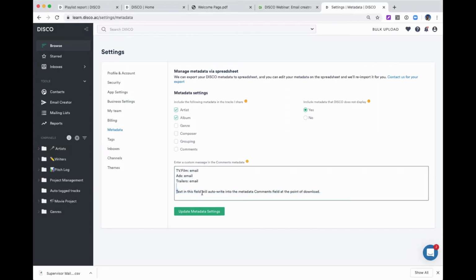Keep in mind also that this box prepends to existing comments. So if you're also downloading the comments that are on the track, this comes first. And iTunes and Finder both have a 256 character limit in comments and in no other metadata field. So if I saw this custom message of Tim's, I would have a little chat with him about how he's going to run out of characters because his custom message is too long.